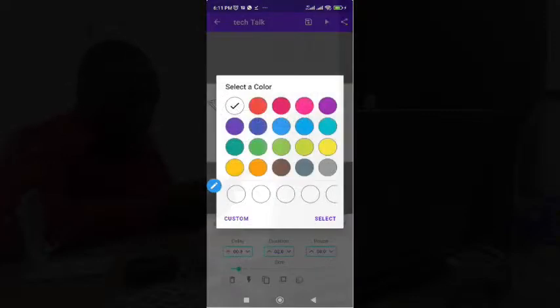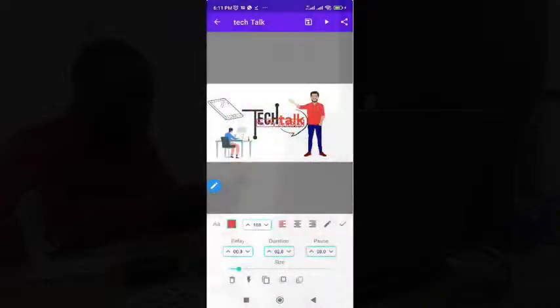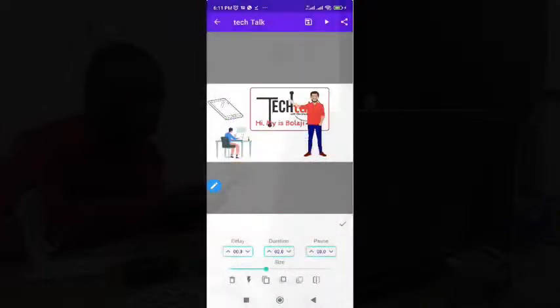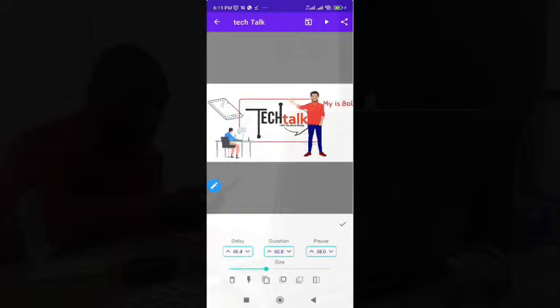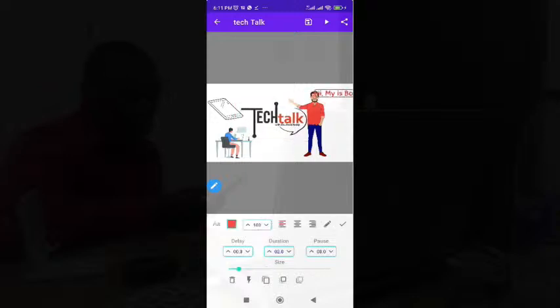Then give it the color black, because something like red will be okay too, since I have red in the design. I'm having two overlays, so let me take this one aside. Let me now bring this back where I put them before, and let me use this. Now let me adjust it, and adjust it small.